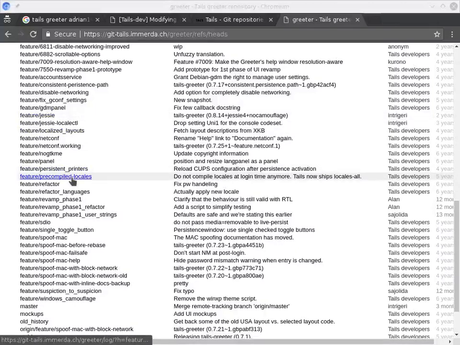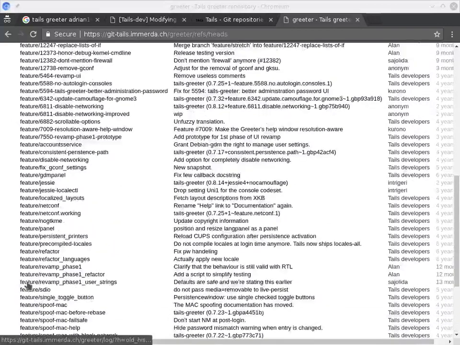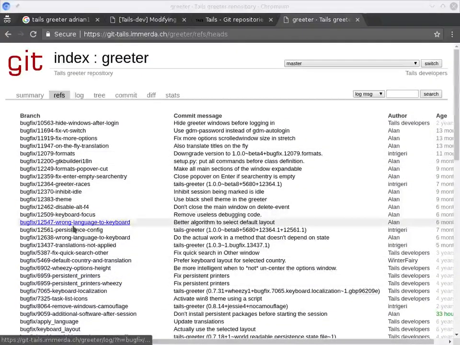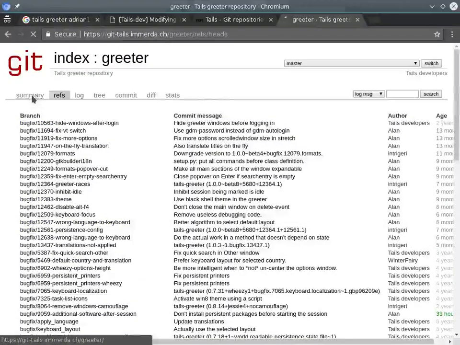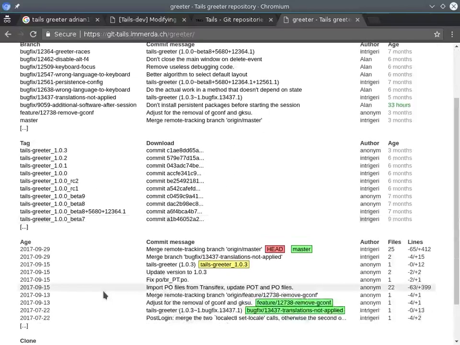Features Jessie. Okay, there's no mockups. Spoof Mac with block neighbor stable. We see 071. Okay, so we are in 103.